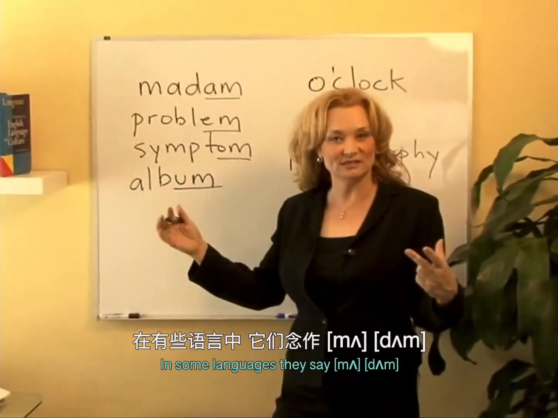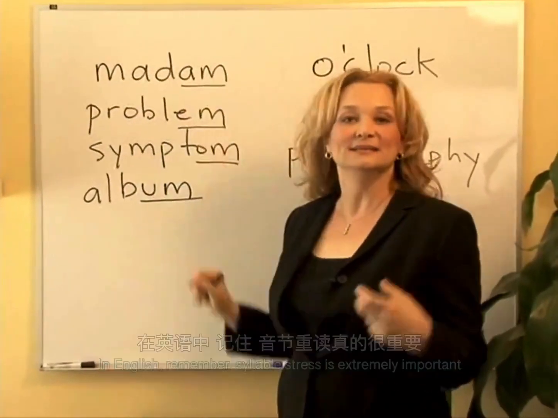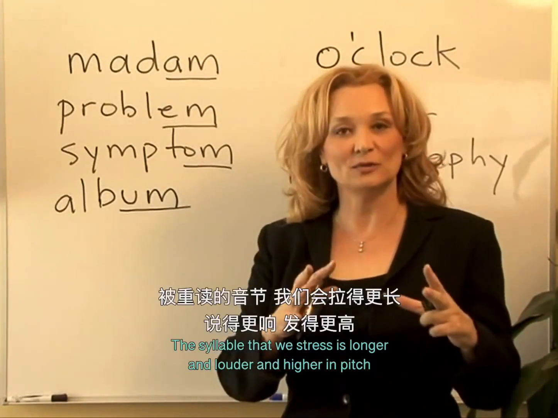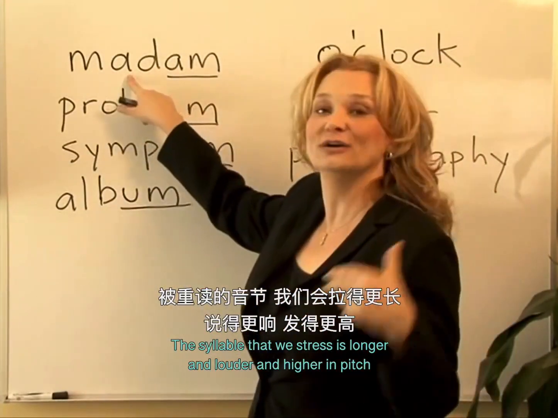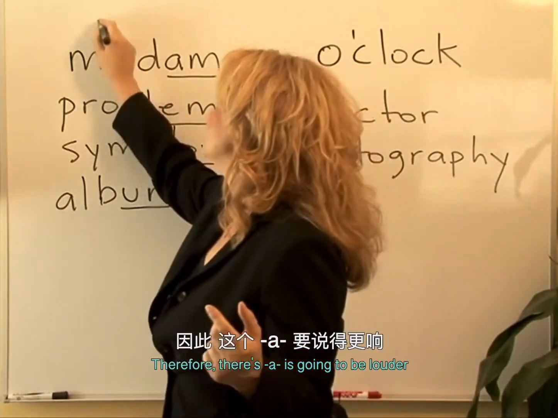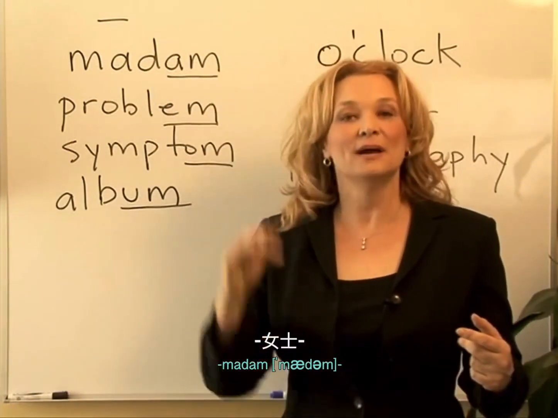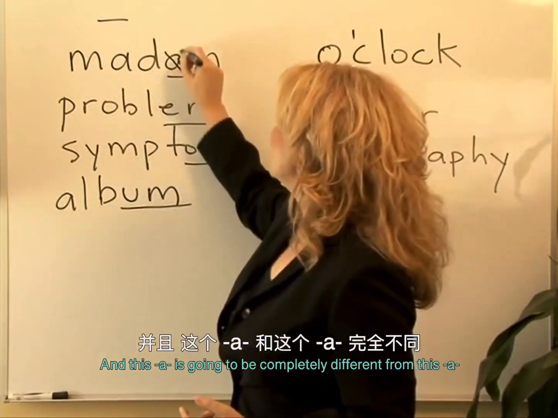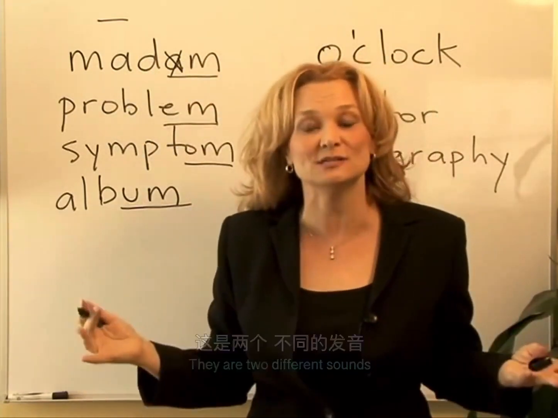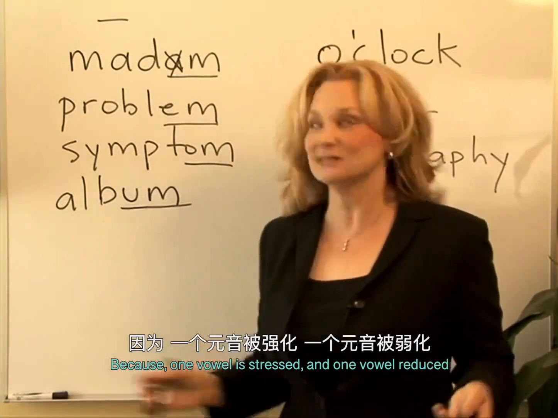In some languages, each vowel is pronounced the same way. In some languages, they say ma-dam. In English, remember, syllable stress is extremely important. The syllable that we stress is longer and louder and higher in pitch. Therefore, this A is going to be louder. Madam, madam. And this A is going to be completely different from this A. They're two different sounds because one vowel is stressed and one vowel is reduced.